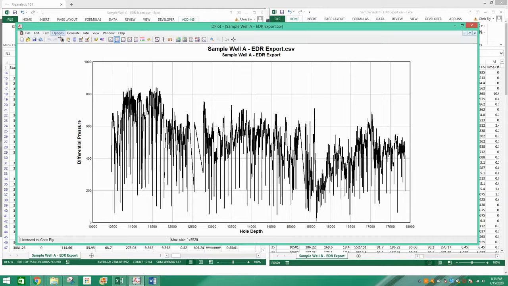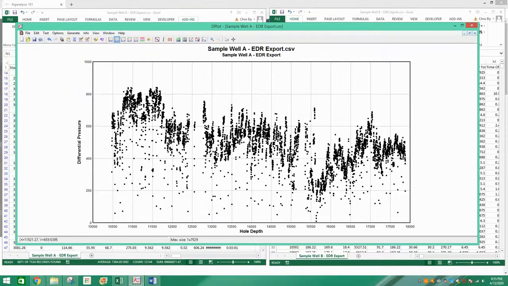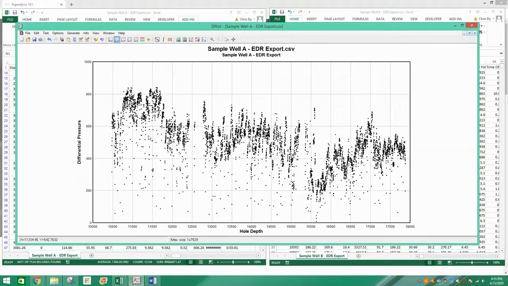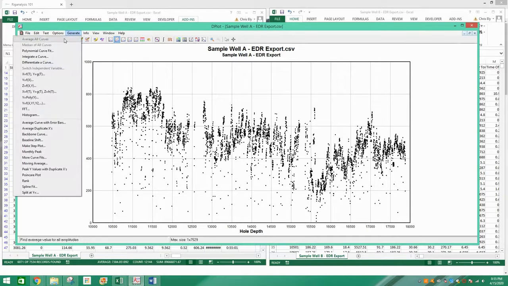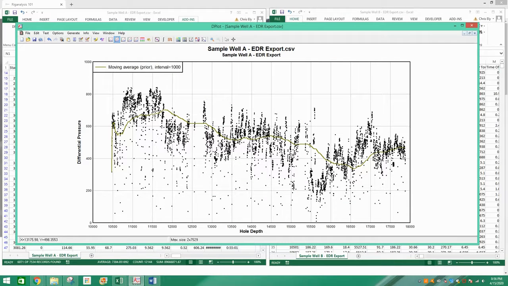What we want to do here is make the chart a little bit more visible. We want to create a scatter plot under options, and then change our symbol size, going with a little smaller symbol size. This creates a nice view of the data points that were collected in here. Then we're going to do a moving average of the differential curve, and we'll place it every thousand counts, so the interval's at 1,000.